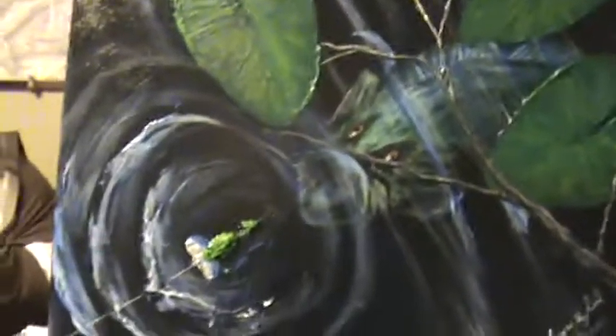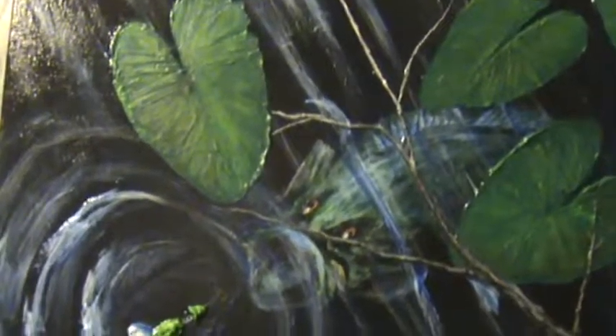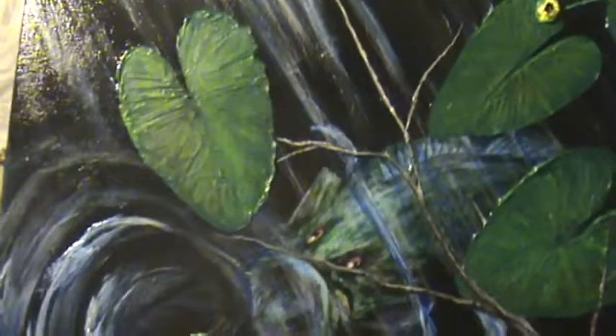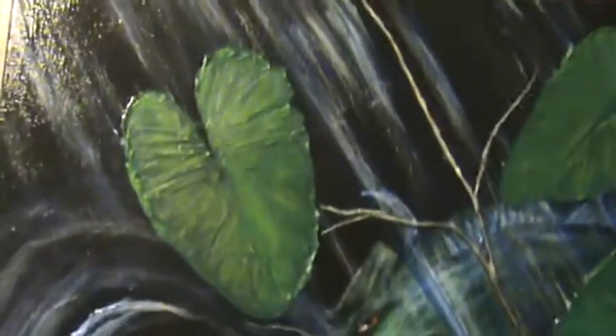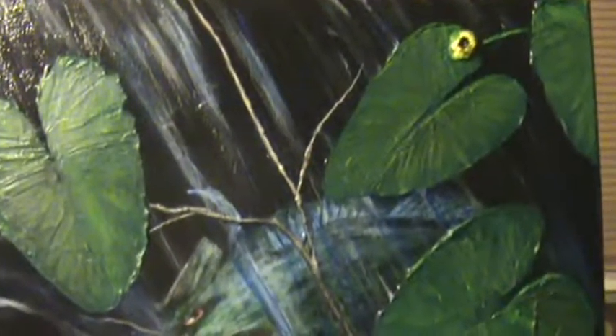I went in and sculpted all the lilies and everything up in the surface, and I put the ripples and the glaze in to make the water look wet. I didn't do a whole lot of detailing but it actually came out pretty good. It actually looks like it's coming from up underneath the lily pads — and that's actually the cow lilies or lotus, the native lotus here in Florida.